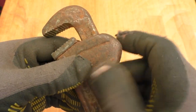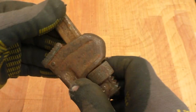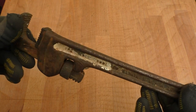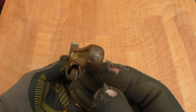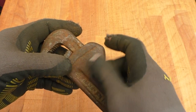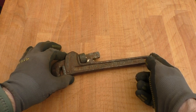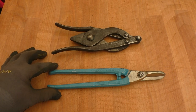It doesn't run too bad either, just needs a bit of a cleanup — it's a bit rusty and grubby but I think it's possibly an early model. I don't think it's too bent either. It will clean up quite nicely — get it on the old wire wheel and a little bit of red paint, I think that'll look quite nice.